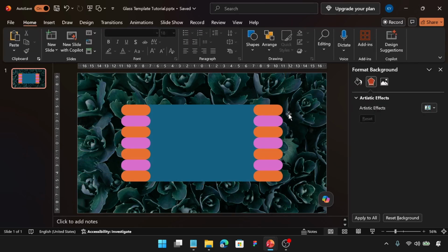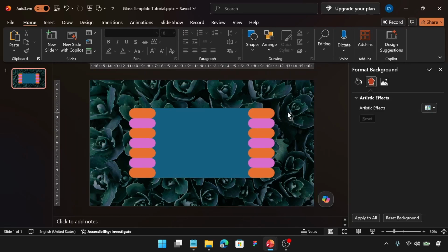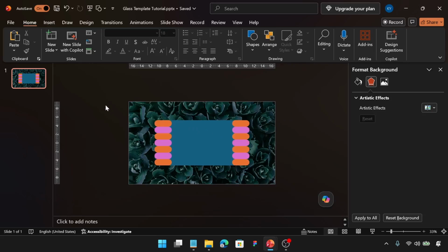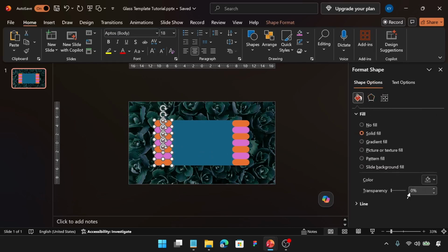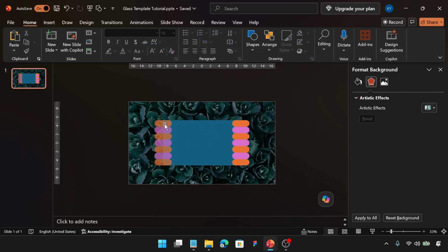For this next part, maybe I should have done something that will make it easier for you to see what I'm doing, but we can still just do that. I'm going to zoom out. Let me just select all of these rounded corners here. Go over to fill and let's make transparency 50%. Or maybe let me make it 30%. That way you can still see the edge of the rectangle behind, so you can see the placement.